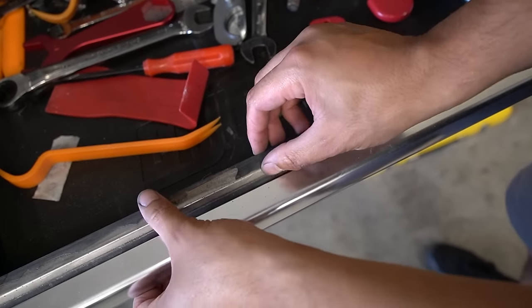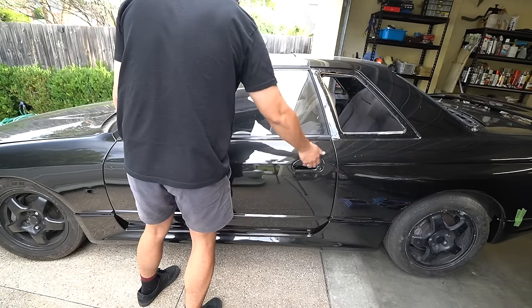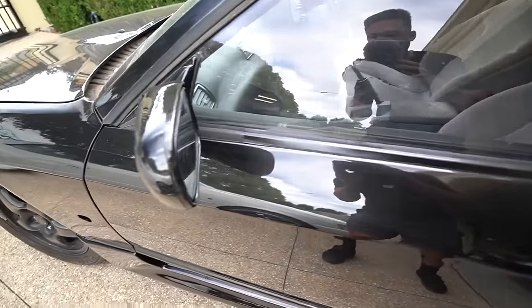So I got out a razor and chopped off as much plastic as I could — this was pretty difficult and quite dangerous because if I slipped I'd cut myself. After that I cleaned everything up, gave it a few coats of paint, and installed it. The difference between before and after is unreal — if I'd installed the old ones it just wouldn't have looked good. Now have a look at that — you can't even tell these were worn away. Obviously up close it's not perfect and we do need brand new ones, but for now these are pretty good.